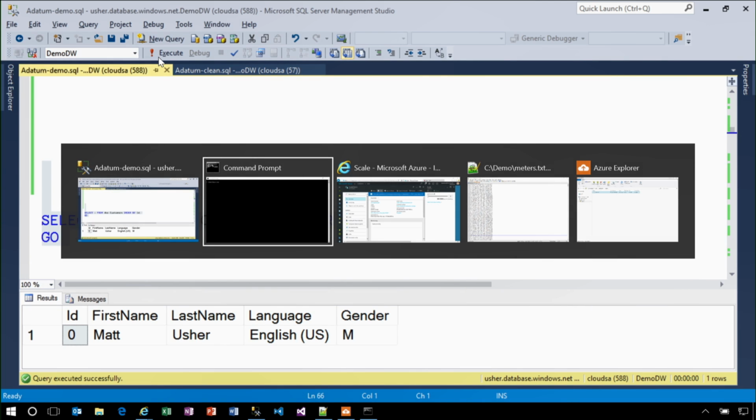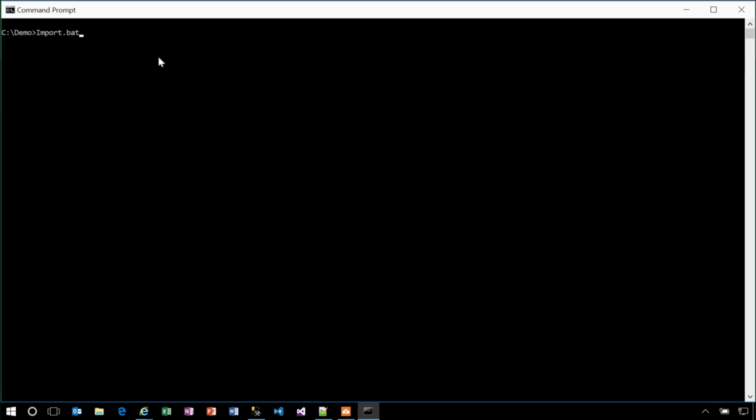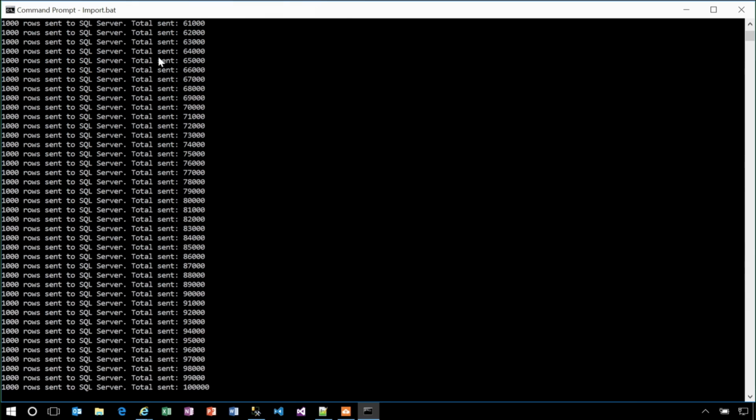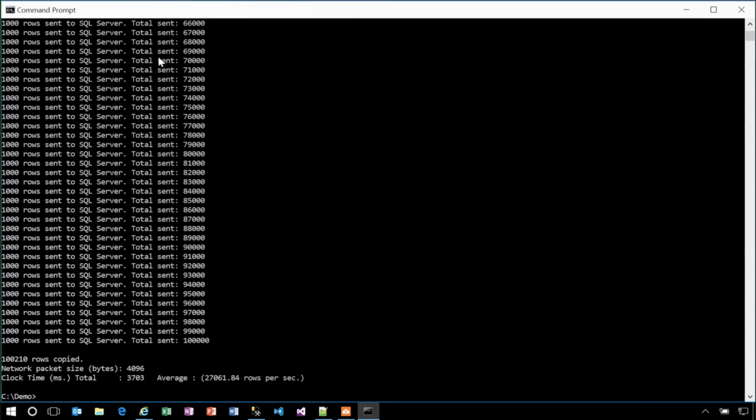But if we head back over to this file, what it's going to do is look through a comma-delimited file, take all that data, and shove it into that table we just created. And you'll actually get to see the command here, bcp.exe. And again, it's really exciting to stand here and show you these really classy demos we have of command line. But what you see is it just added 10,000 rows. It just took 10,000 rows from a file and shoved them into the cloud, ran it from my laptop into the actual Azure service.